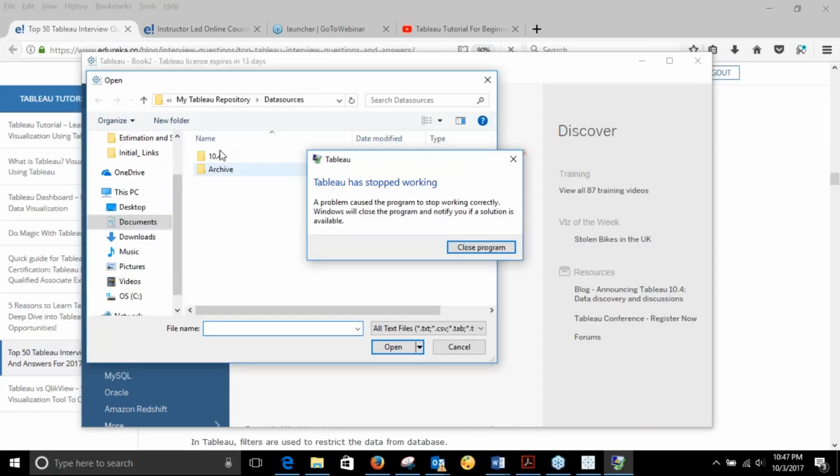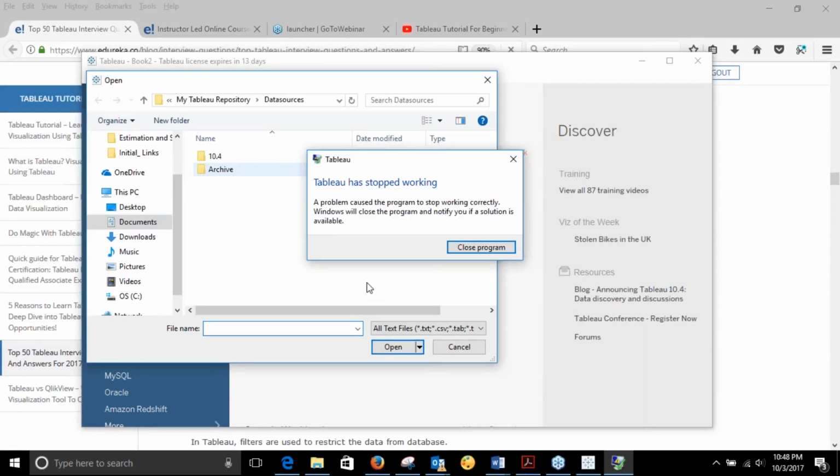I'm thinking, is there a compatibility issue in the installation, Sam? Can you open Tableau Public, public.tableau.com? Have you installed Tableau Public already? No. Okay, it's showing that your license is expiring in the next 13 days.